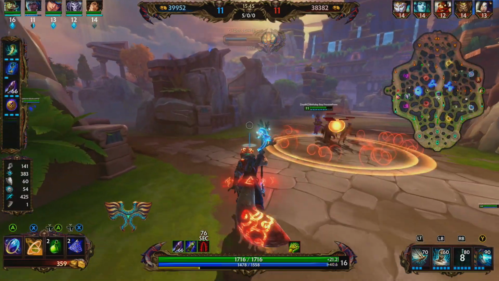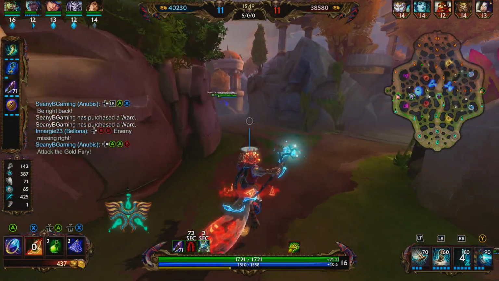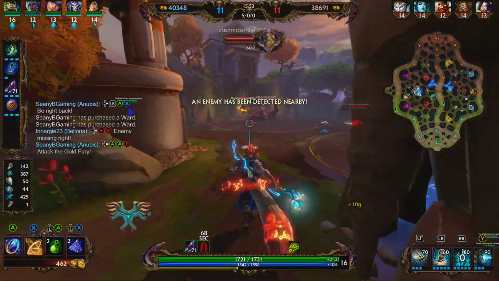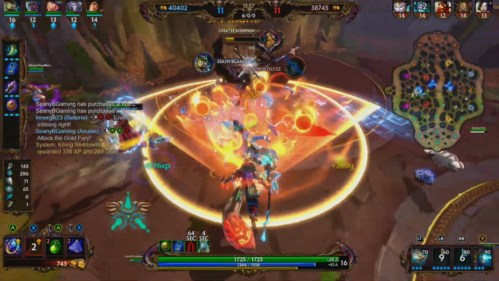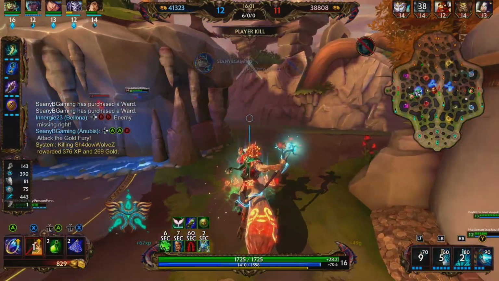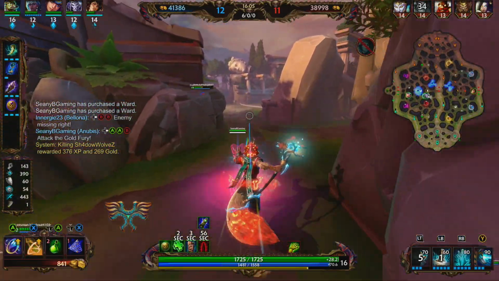The evolved version is going to provide 70 magical power, 35 HP5 and MP5, 20% magic penetration, 8% movement speed. The evolved version has a passive that on a god kill or an assist, a coin is flipped. If heads, you gain 150 health over 6 seconds. If tails, you gain 5% movement speed for 6 seconds. You also gain 1 gold every time the coin is flipped.